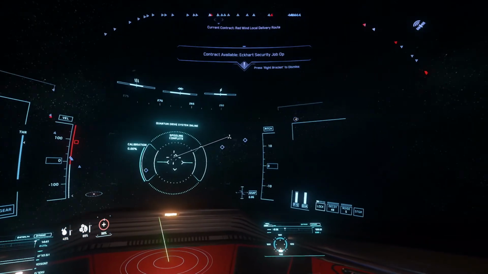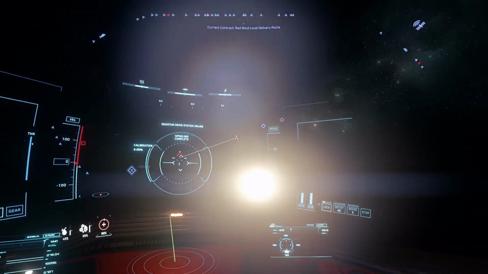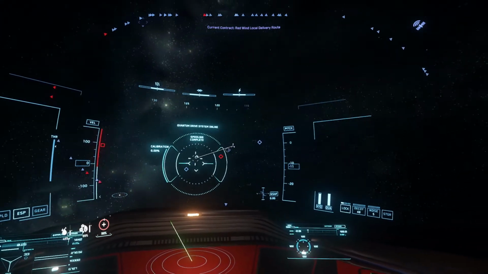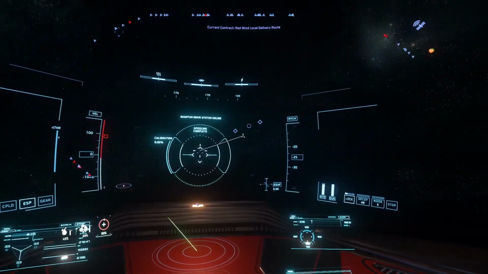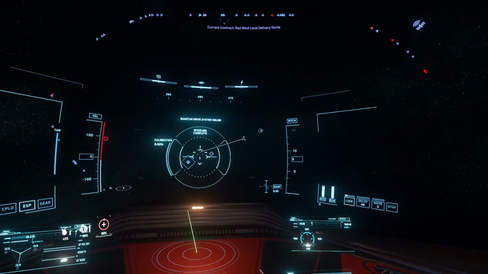Let's see. Where is orbital marker? You'll see a lot of these points are on kind of a disk. They're on kind of the same plane as each other.